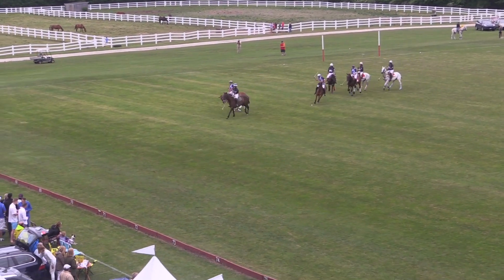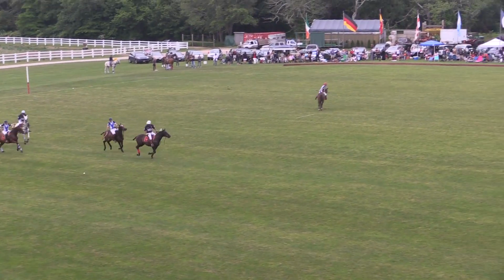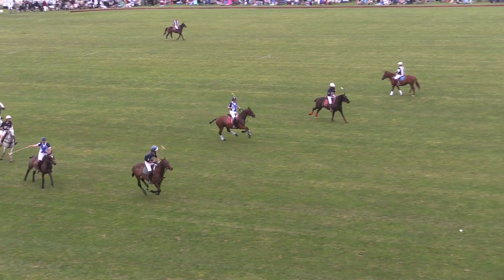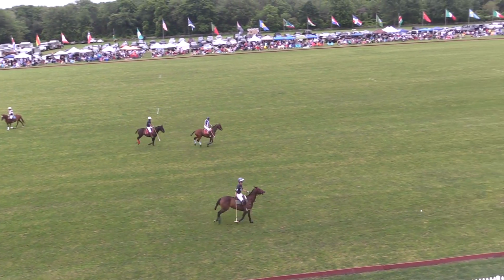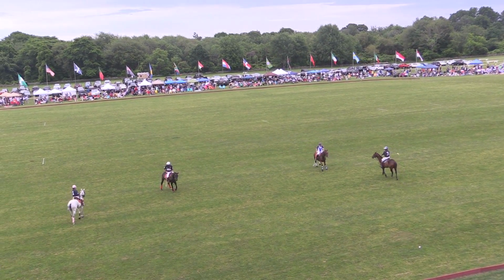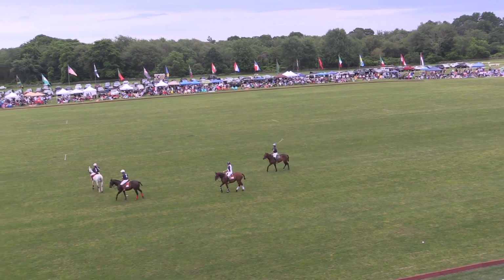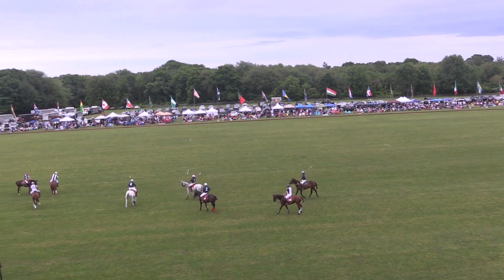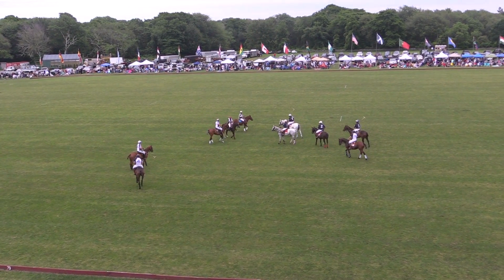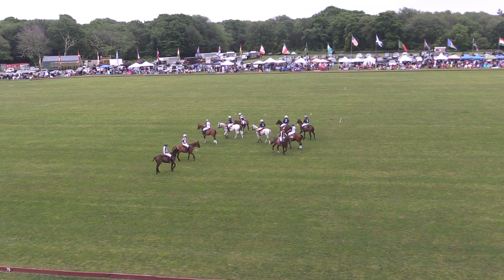Swanson hooks his stick. Ed Bromley Martin just gets a little backhand. Not much. Jimmy DeAngelis there. Thought he was going to set Keating away. Couldn't manage it. Here comes Bullis, though. Bullis. And the whistle goes. Absolutely no foul at all. So we'll see what the umpires decide. I think it was blown for crossing the line, but from where we are up here, Bullis definitely had the right.